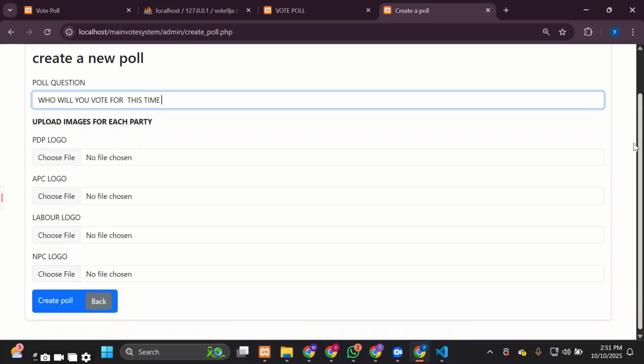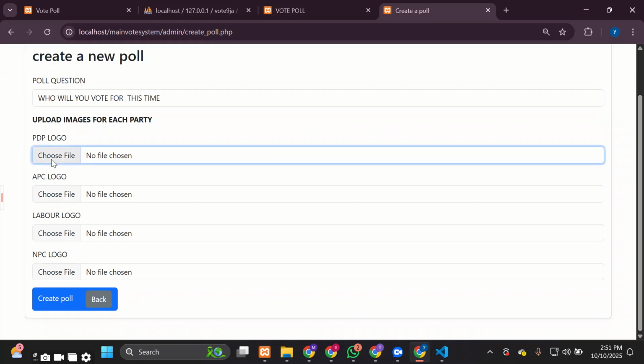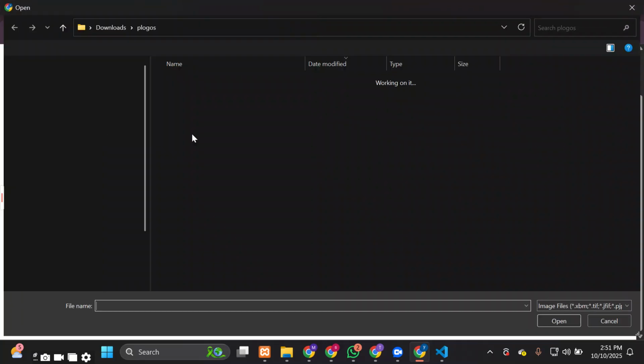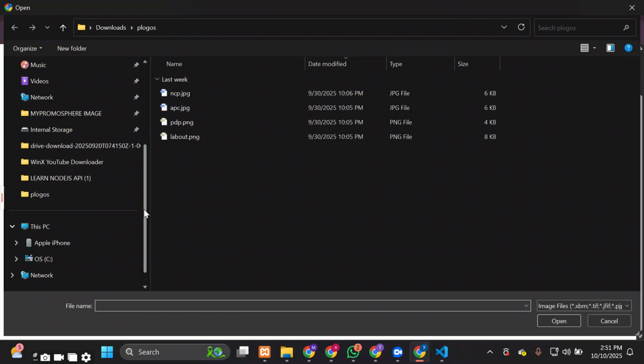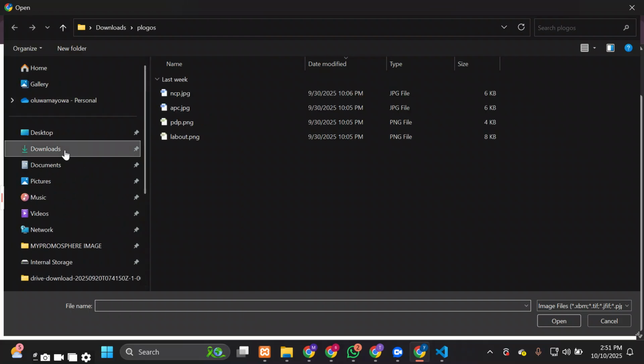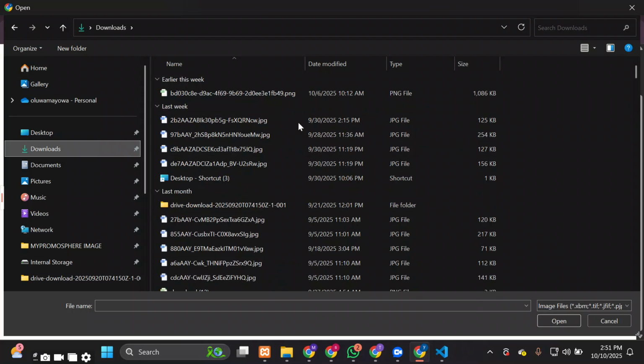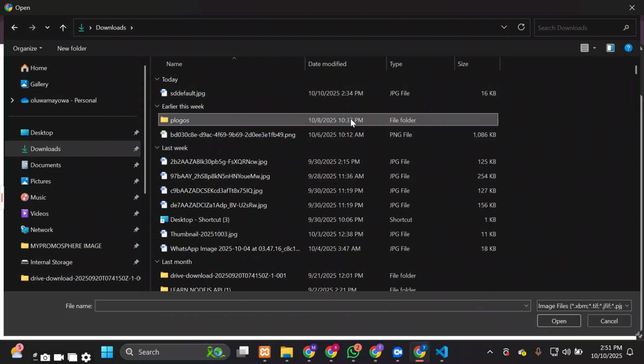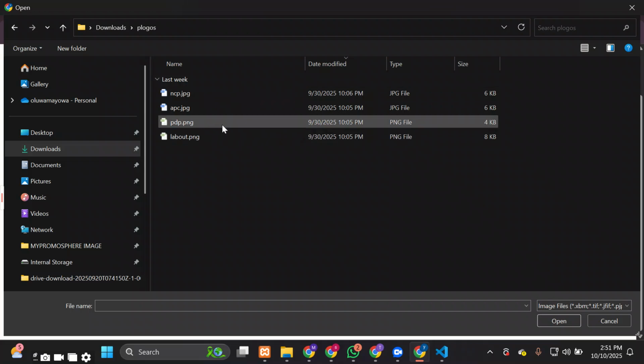Right, so I'm going to be uploading these images for each party. I'm going to start with the images for PDP. PDP is also a very, very big party here in Nigeria. They've ruled this country for many years. And I'm going to pick their logo. So PDP.